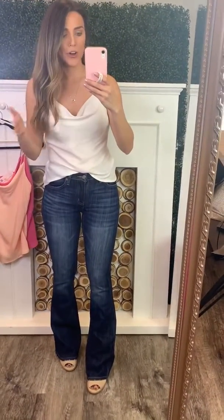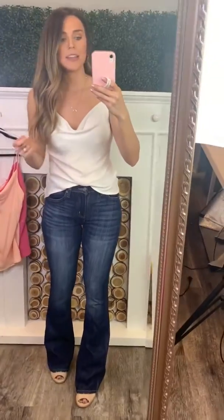Hey ladies! This is a really cute little basic cami that I think you guys are really gonna love. Everyone needs some cute little camis like this in their closet to layer up in the spring and summer, but you can definitely carry these all year long because you're gonna be layering them.